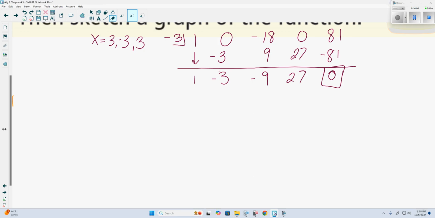-3 times 27 gives us -81, and 81 minus 81 is 0. We still get the same result because if it is a solution, when we do the synthetic division, the remainder will be 0. If it worked on one, it doesn't matter where in the process it will work again. If it doesn't work in one of them, it won't work in the rest. Because if it's not a solution for one of it, it's not a solution for all of it. Does that make sense?